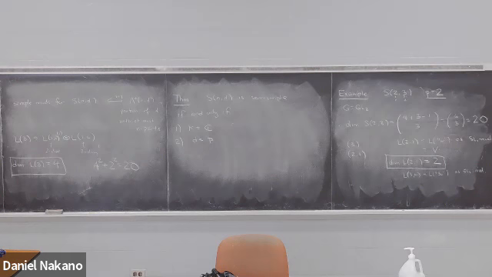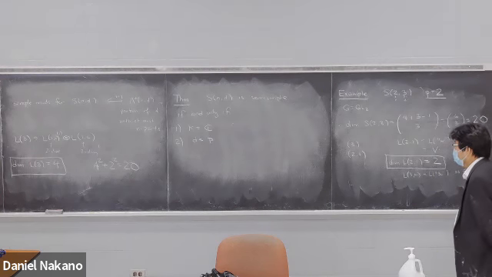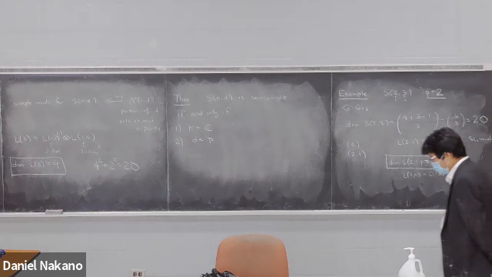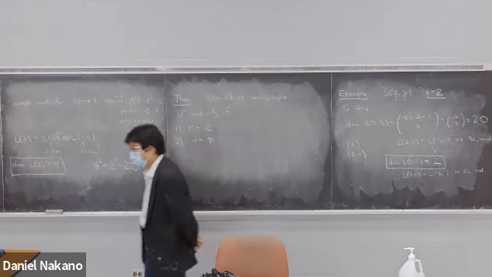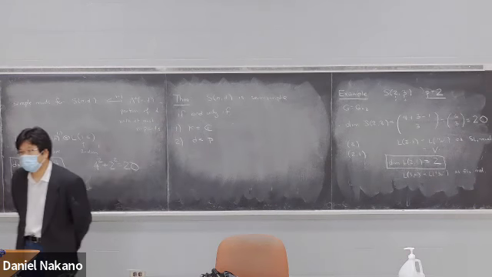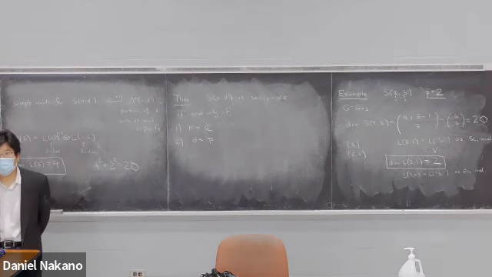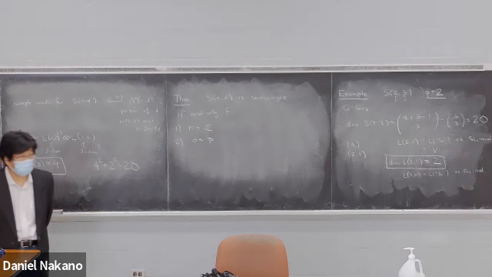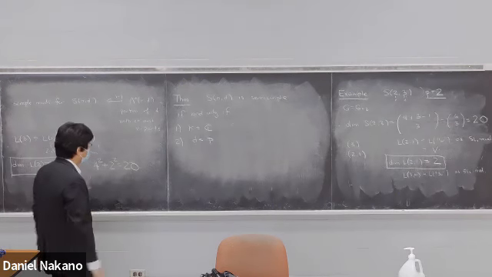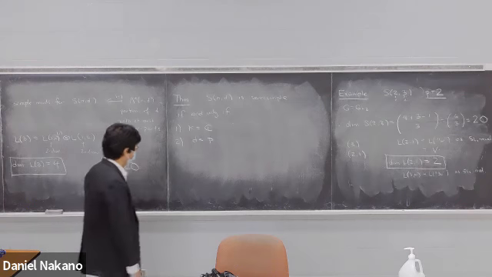Does it have anything to do with the characteristic? If I take the sum of squares of the dimensions of the irreducible representations, and it's equal to the dimension of the algebra, what can I say about the algebra? It's semi-simple, that's exactly right. So this shows that this algebra is semi-simple.